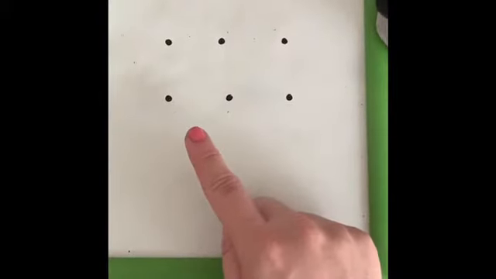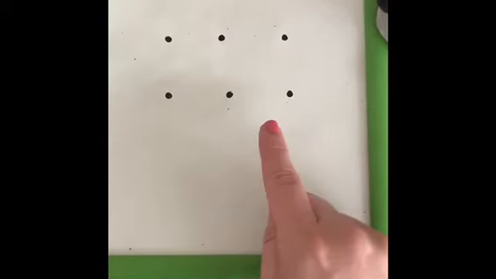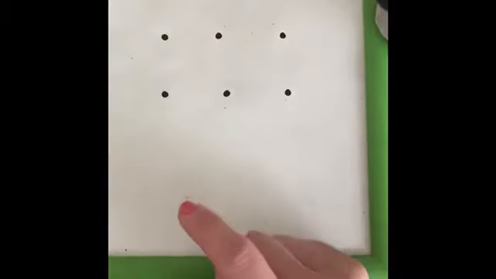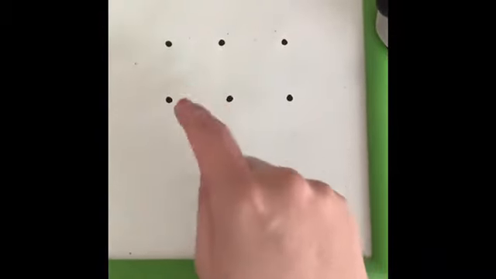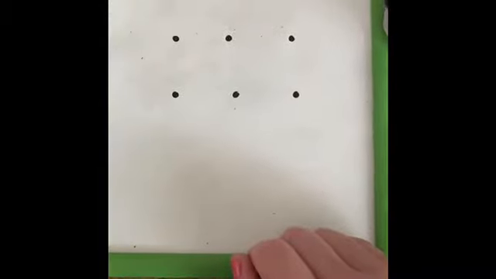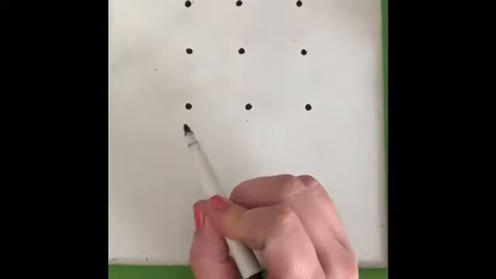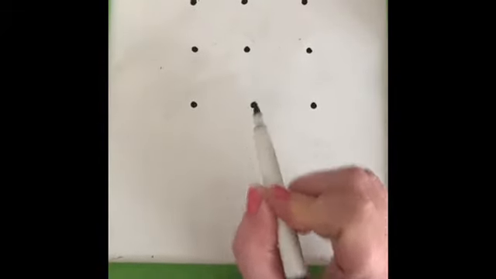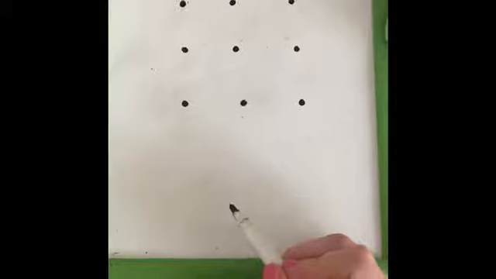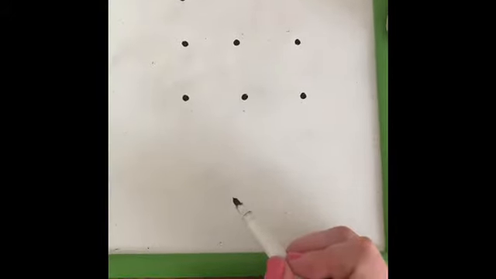Here's another kind of logic game, so like a thinking game you can play with a partner, and you have to think about your next move and your partner's next move. So this is a game your grown-ups can make for you, and you just make a grid using these dots. So dots across, dots going down, and we're just gonna start with 3 across and 3 down for this game. And the point of the game is that whenever it's your turn, you're gonna take your marker and make a line either over or up and down. And the point is you want to make a square, okay?